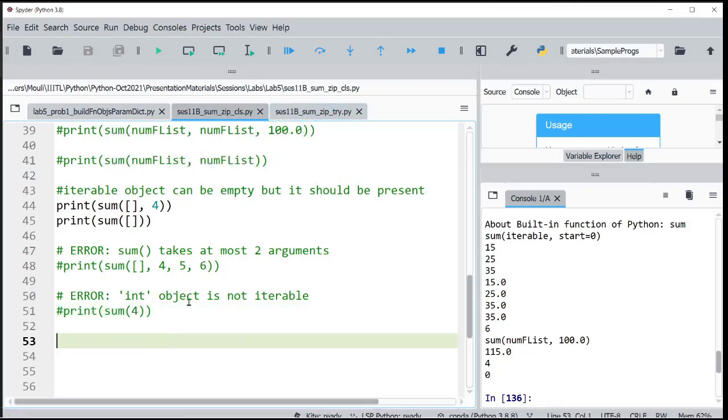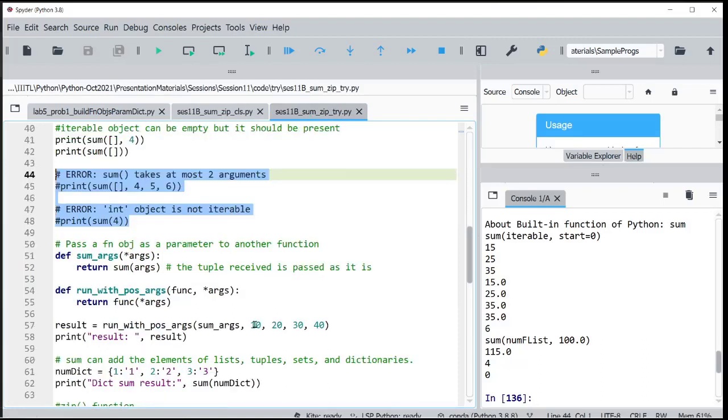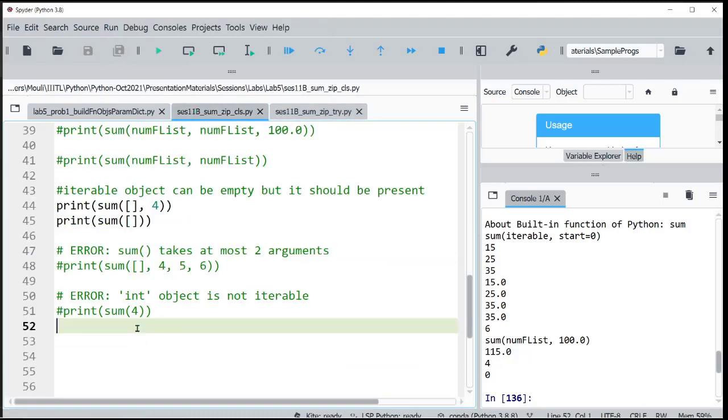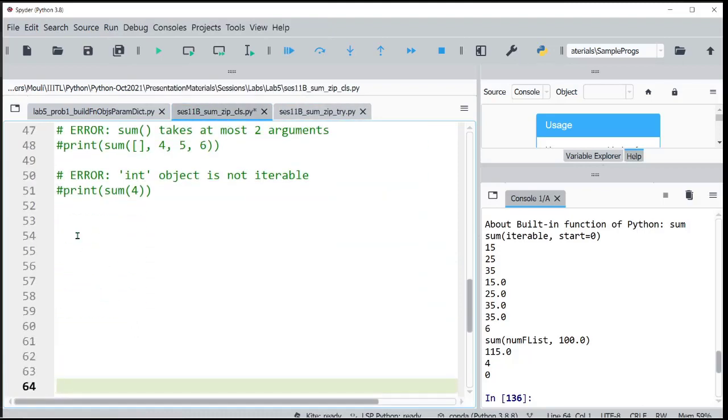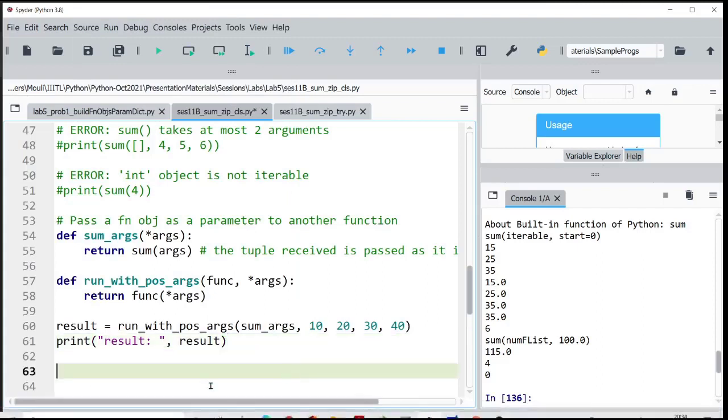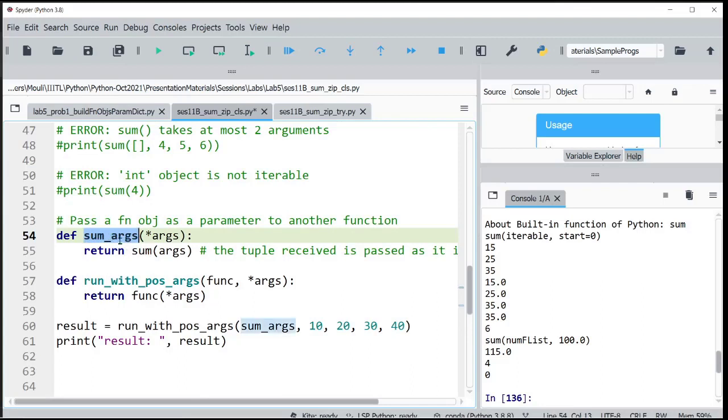Okay, I hope all the possible usages are understandable. Now let me show you one example where I'll take everything. Let us understand what I am trying to do. Now, sum_args is a function name, with a variable number of positional arguments.